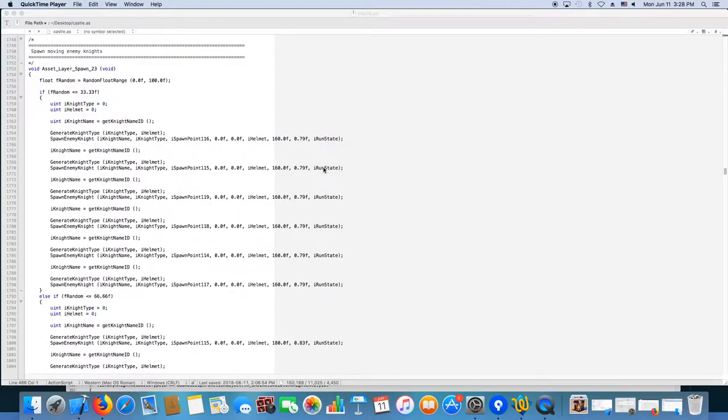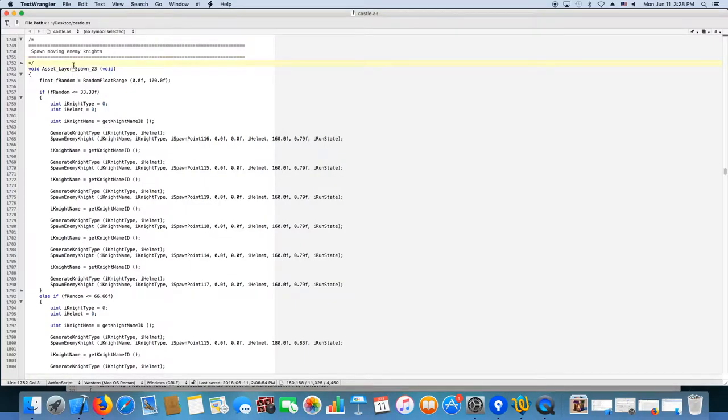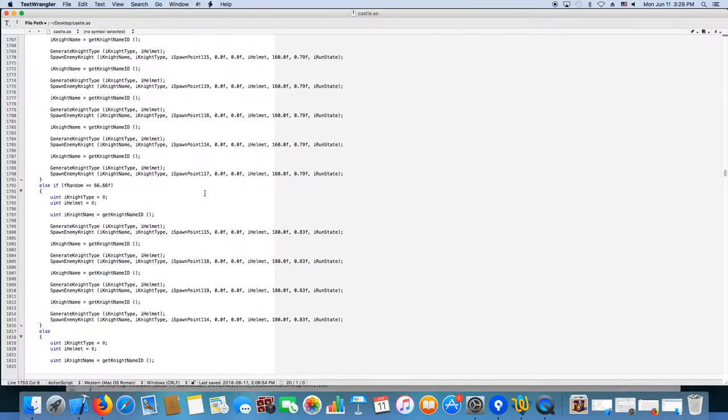Now I'm showing the script that gets called whenever one of those triggers is intersected by the player. So again, you can see the function name that matches up with the one that I showed in the editor where I set the script trigger. And I'm using AngelScript to do this, and I just change the behavior randomly. I generate some random number, and based on the number, I decide to change how many knights I spawn. But essentially, I'm just calling and generating several knights at the specific spawn points that I've set up in the editor. And it varies depending on randomness.